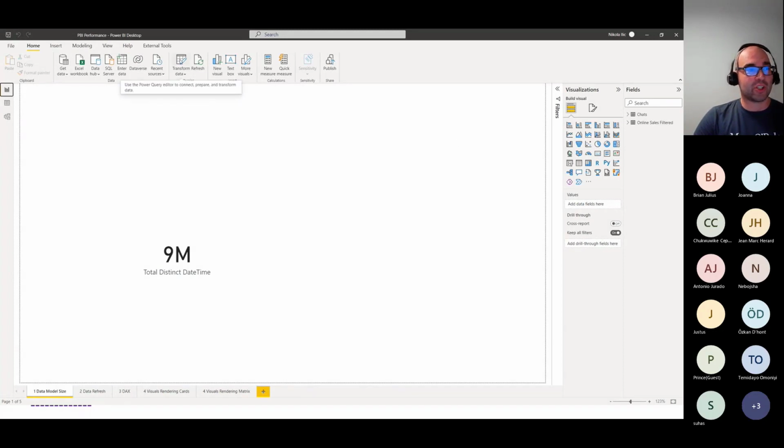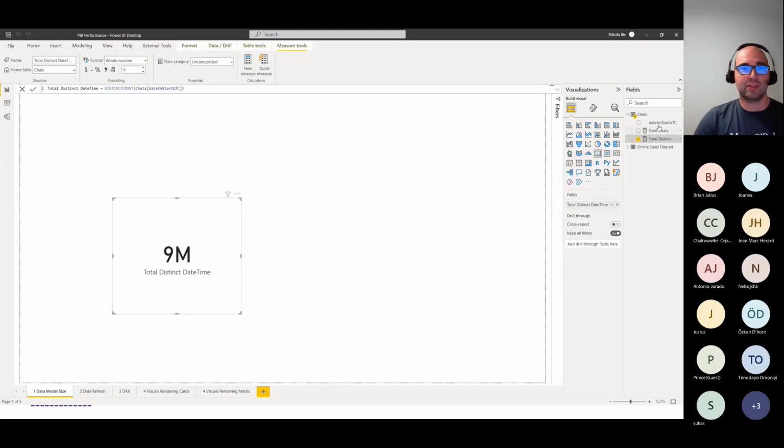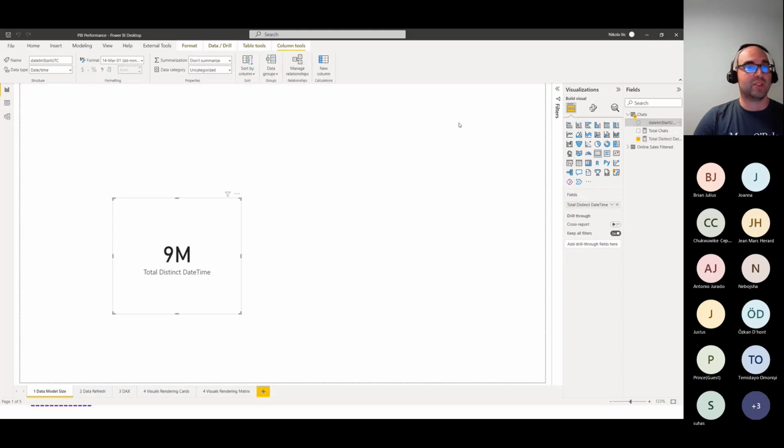But what's the catch here is that I have a column which is called date TM start UTC, which is date time data type, and it's imported as it is, so as a date time data type. That means, for example, let me show you in Power Query Editor.